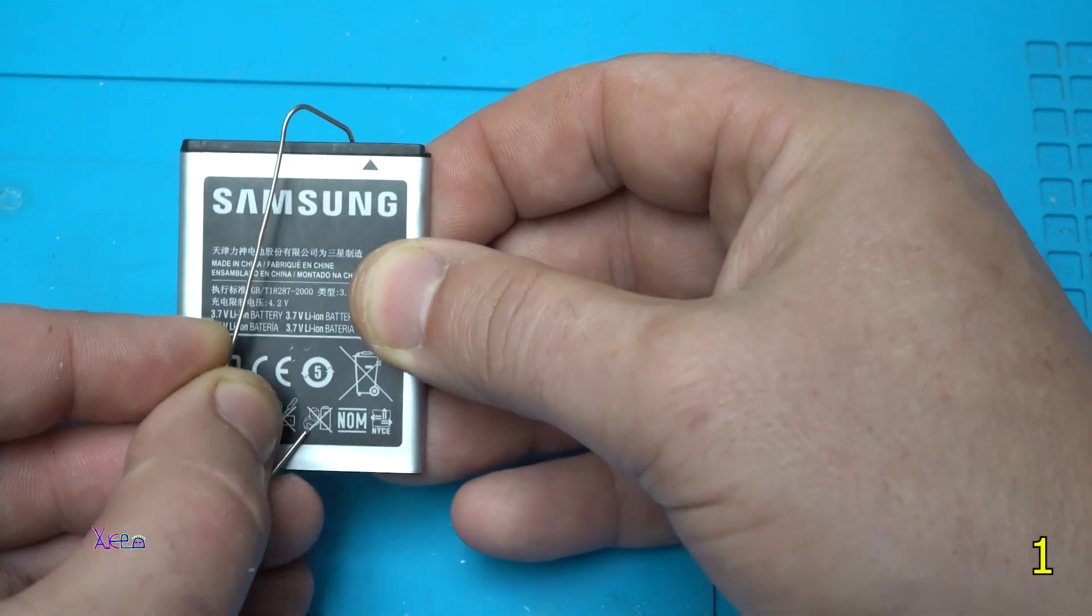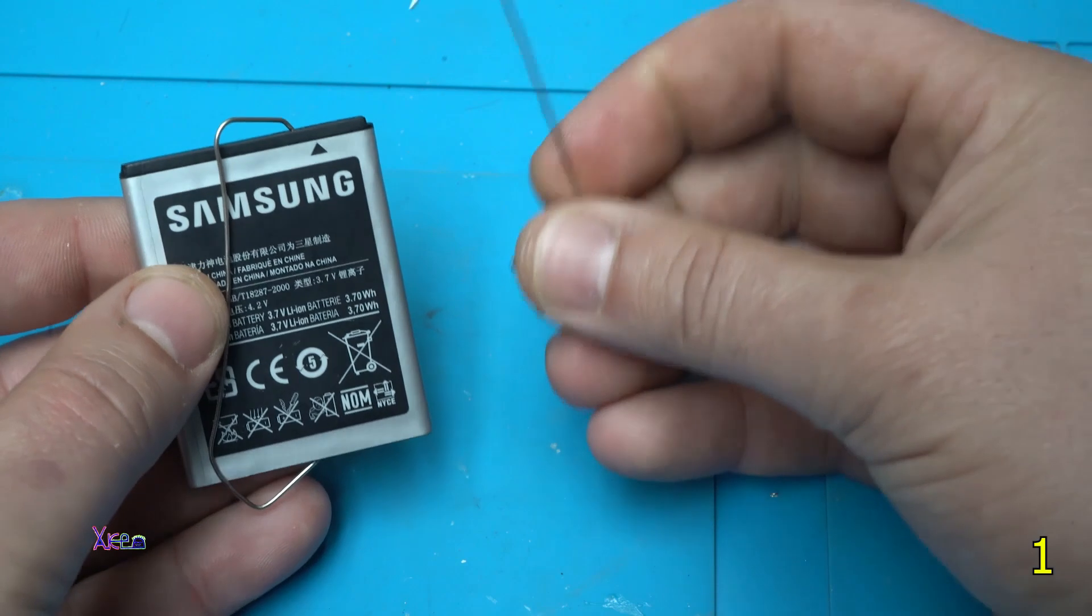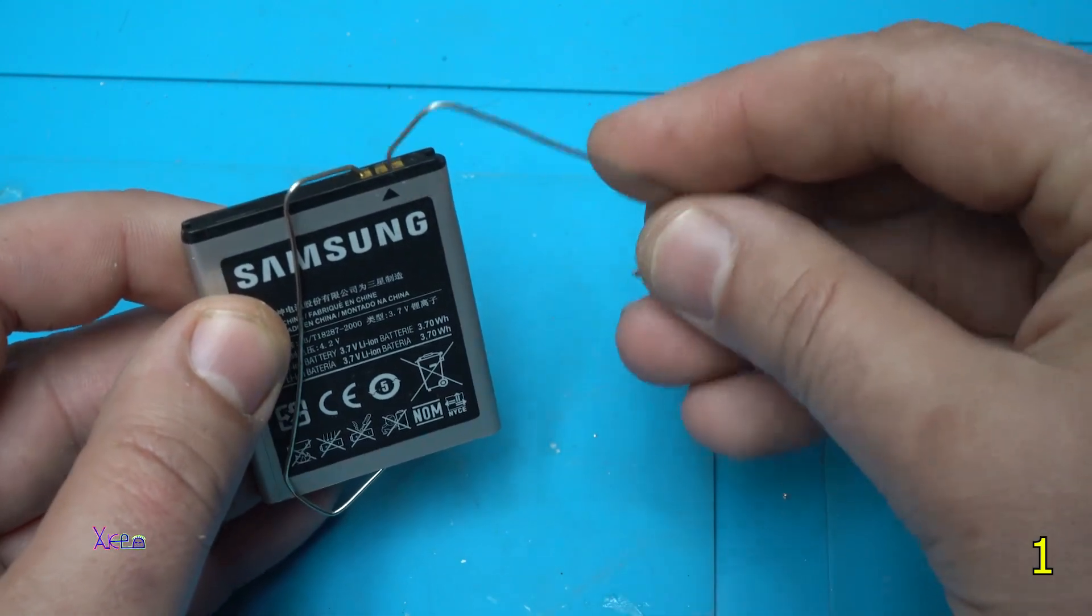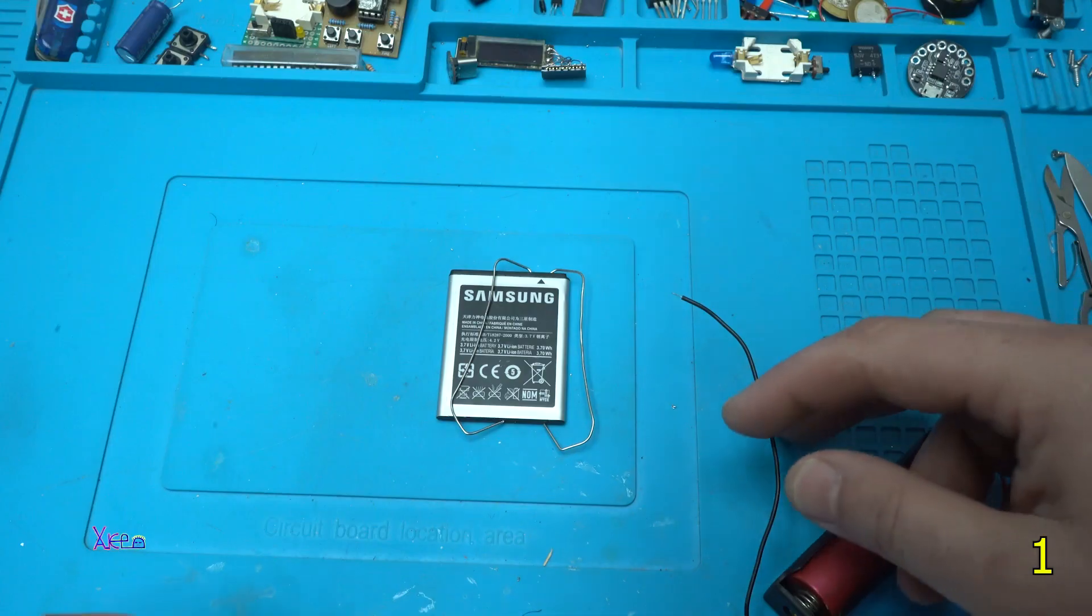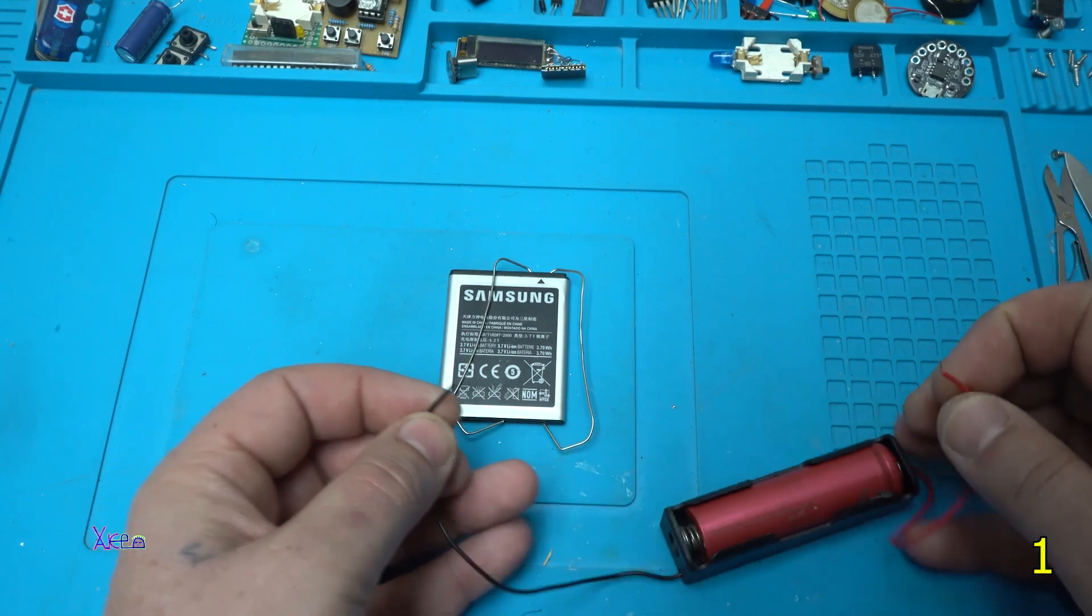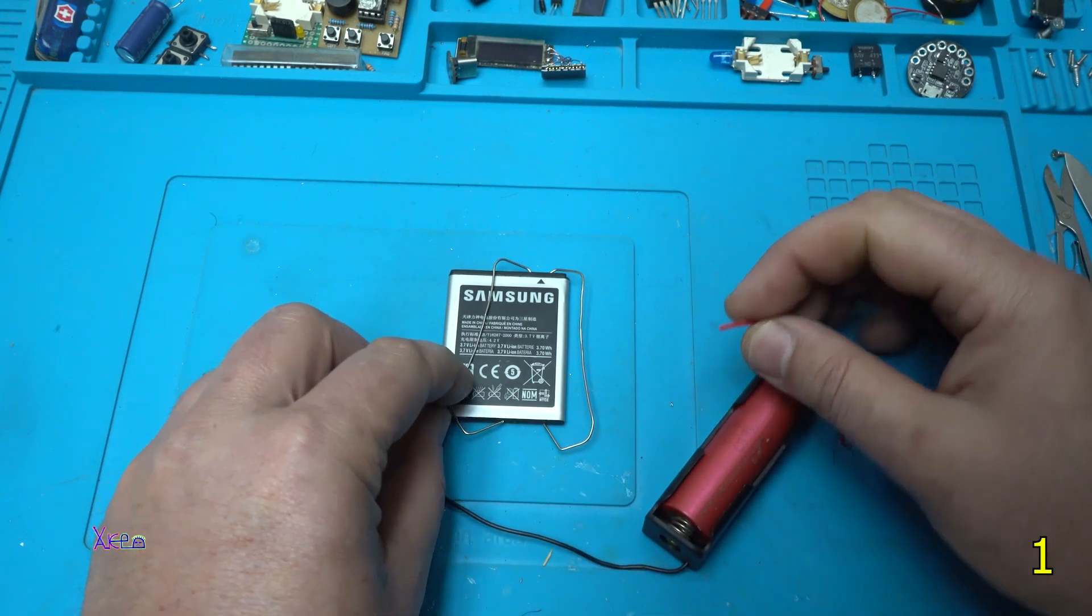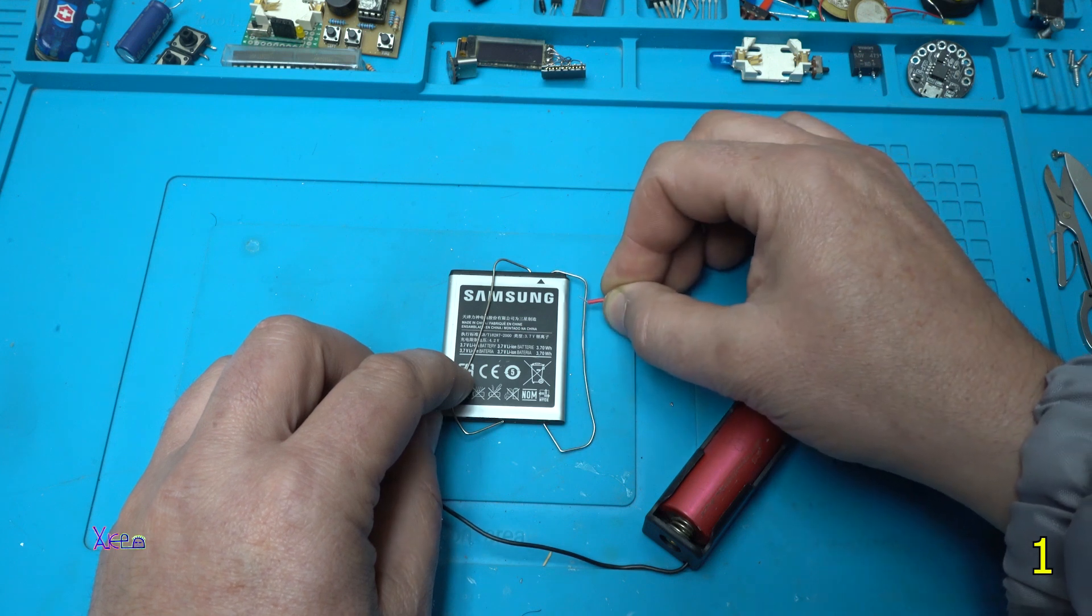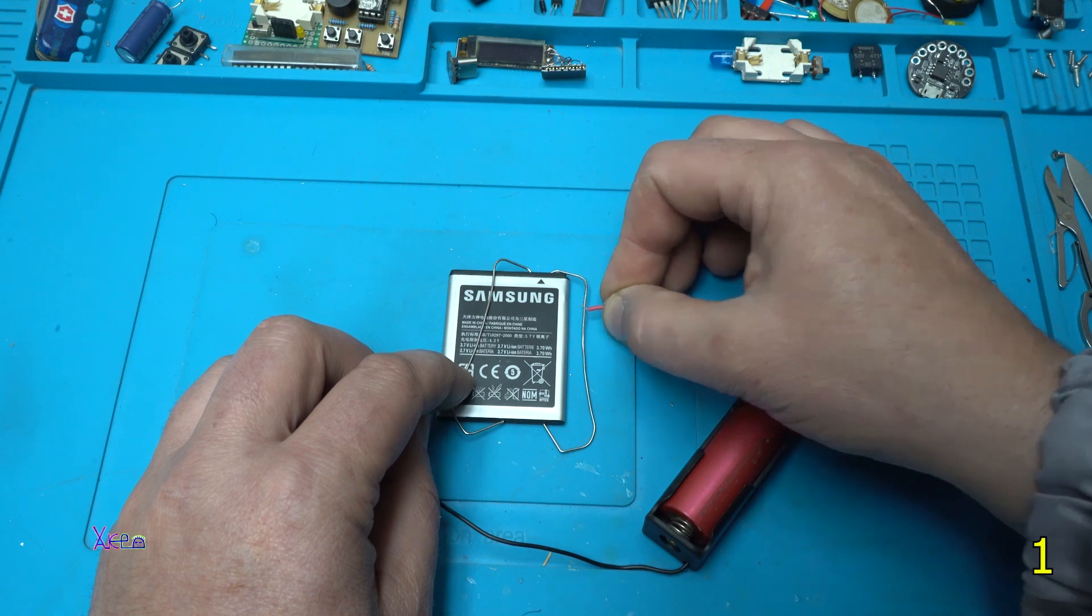After making these attachments it goes like this. The first one goes to the negative terminal and second one is going to the positive terminal like this. Next thing is to connect the negative wire from the donor battery to the negative terminal and this one to the positive. Hold it for five seconds then release, hold it for five seconds then release.